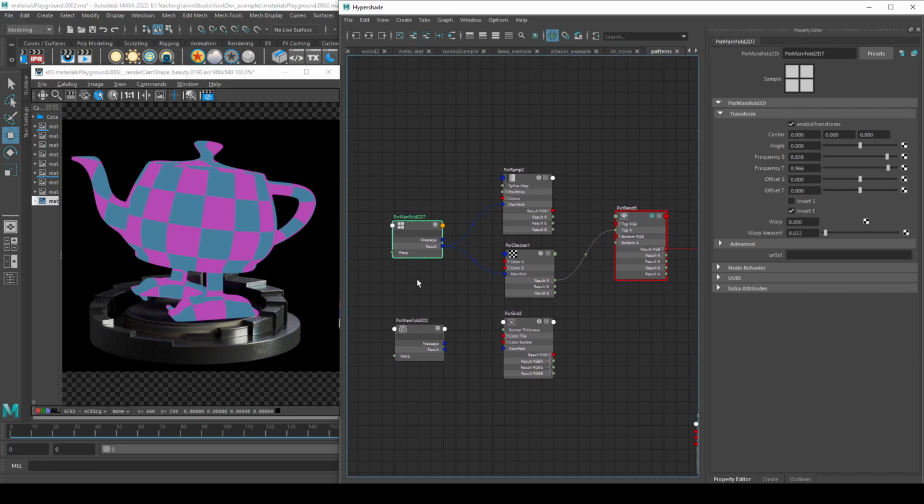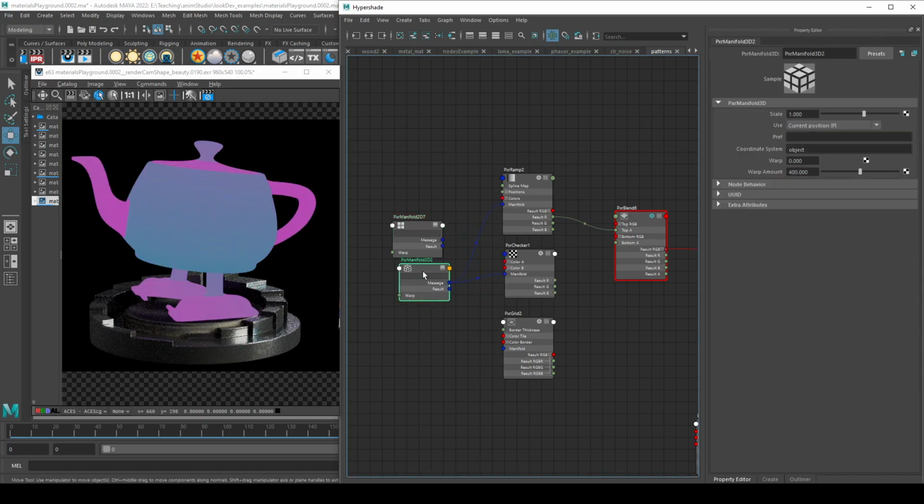And so let's take a look at that also with the ramp node. This might feel really redundant, but I just wanted to make this differentiation for the 2D manifold and what we're going to look at next, which is the 3D manifold. So the 3D manifold, let's go ahead and bring that up.